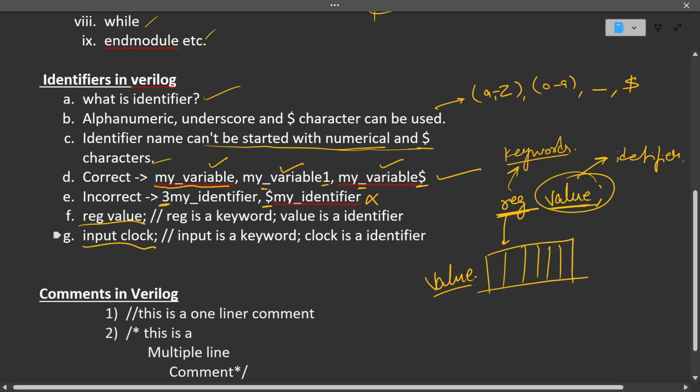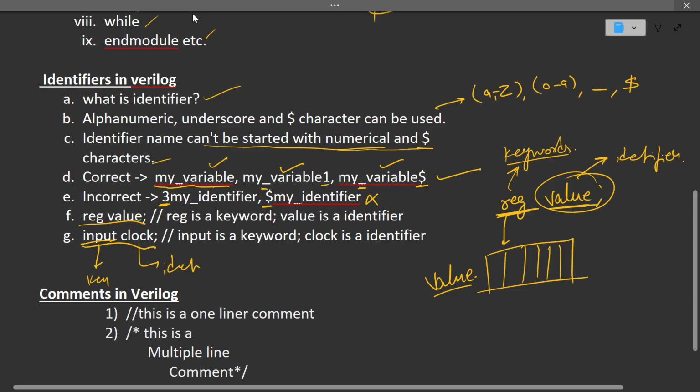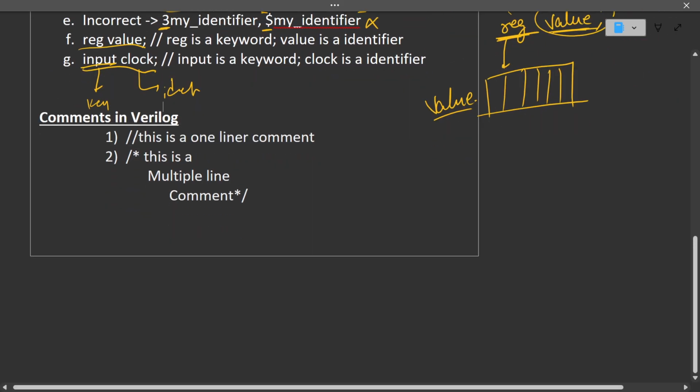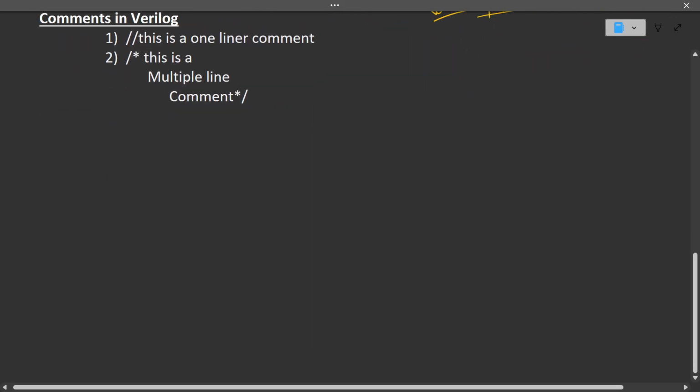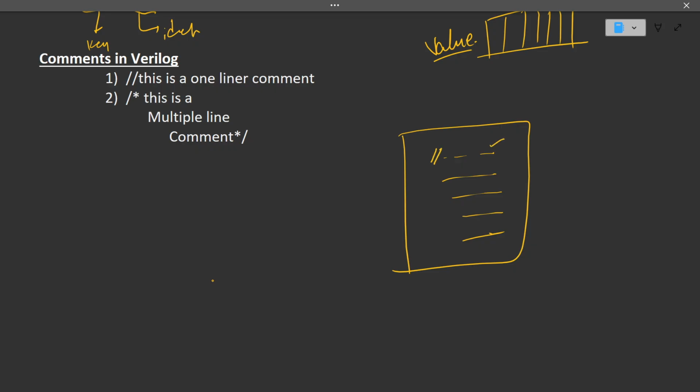Similarly, we have input and clock. This input is a keyword and this clock is an identifier. Now, how do we write comments in Verilog? There are two ways. If you have a piece of code and you want to comment only one line, you put two forward slashes in front of that line.